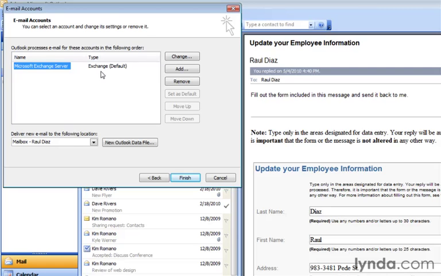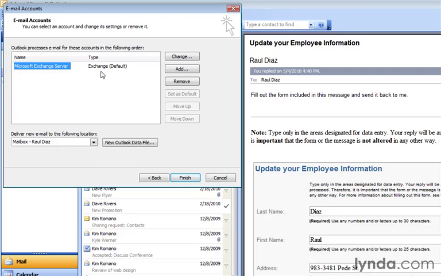Now, what we just did here might not be available to some people on certain networks if the network administrator has removed the option to protect account information. So if you don't see those email accounts options on the menu, contact your network administrator for help. Now, if the name field contains something like mailbox followed by an email name, then Outlook stores it in folders on the Exchange server. If the field contains something like personal folder or the name of a set of personal folders or PST files, then Outlook will store new messages, contacts, appointments, and other data in a PST file locally right on your hard drive.